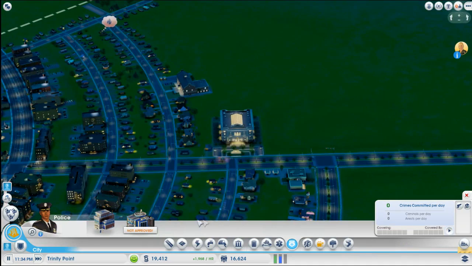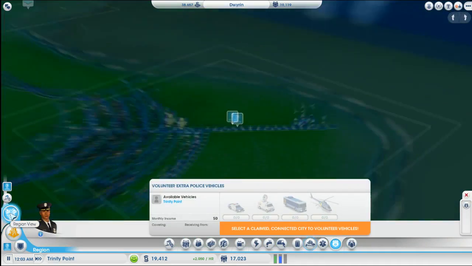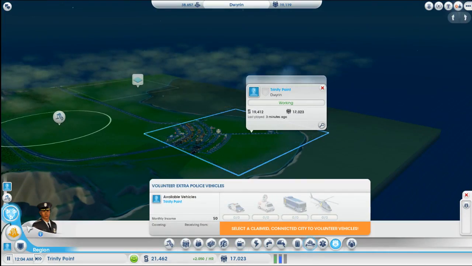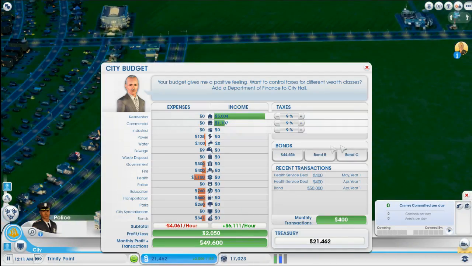Back out of there a little bit. Let's see, was it an overlay? Oops, shoot. No, it's not a data map, I don't think. Is it a data map? No. What am I looking for? Not that, apparently. Oh yeah, here we are. Just click on that. I think I can adjust taxes in greater detail if I have a Department of Finance.